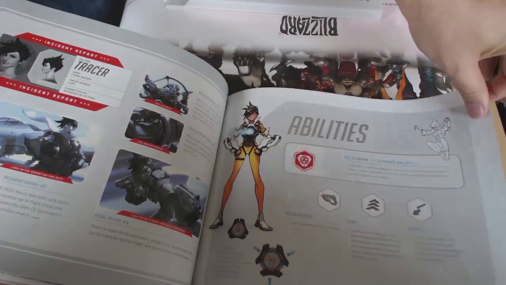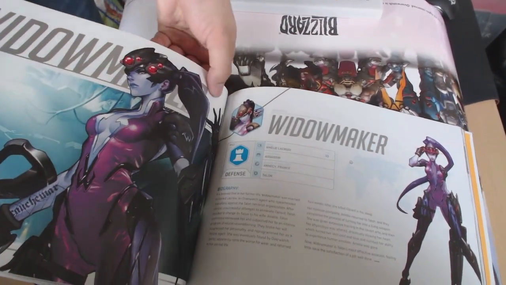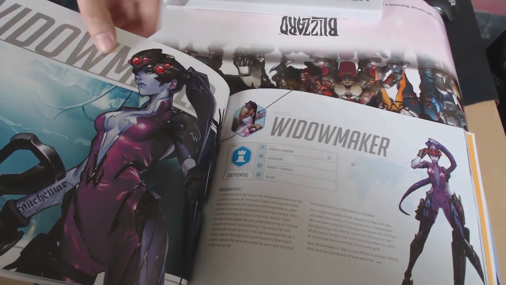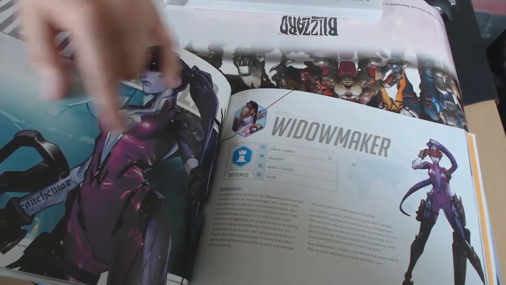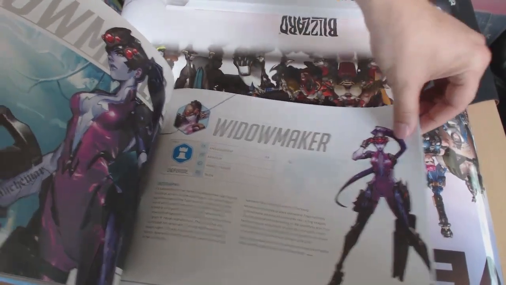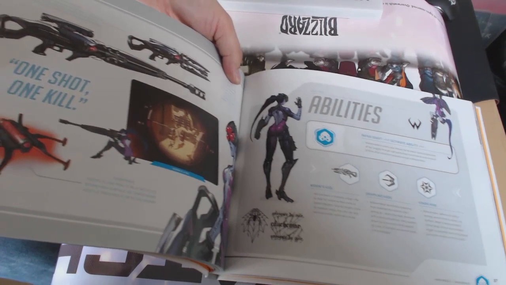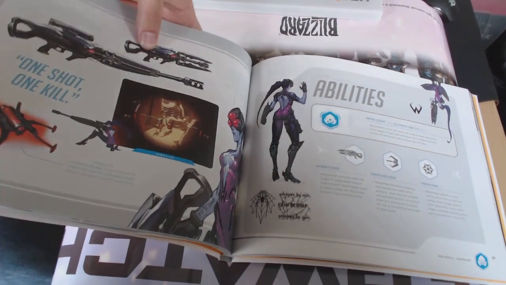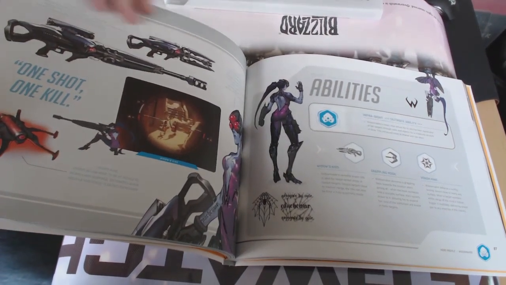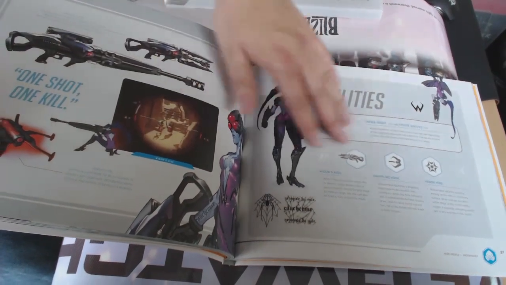Okay, and next up we have none other than Widowmaker. We're getting to the end. You can see Widowmaker even covered a little bit by her own head there. Nice cool art. You can see her tattoos and everything in its full glory, as well as her sort of zoomed in illustration there as well. And if we jump in a little further, then you can see a bit of One Shot One Kill. See a little bit more about her Widow's Kiss, her rifle, of course, that has the grapple.